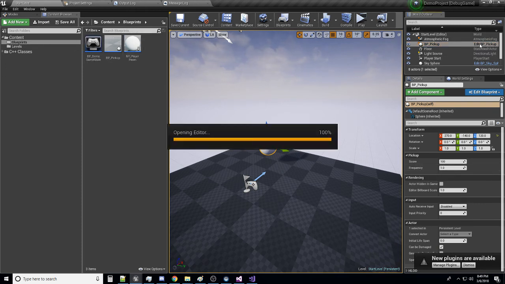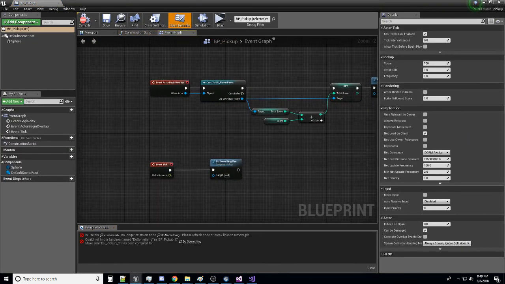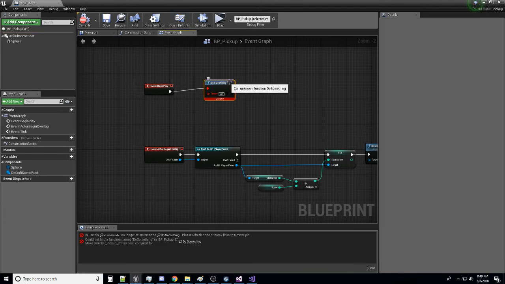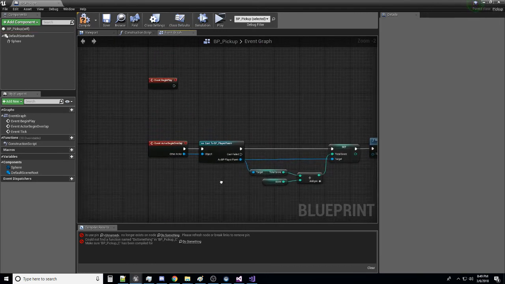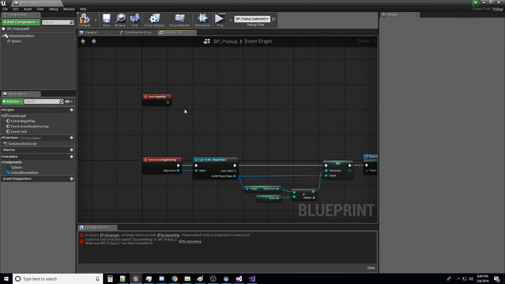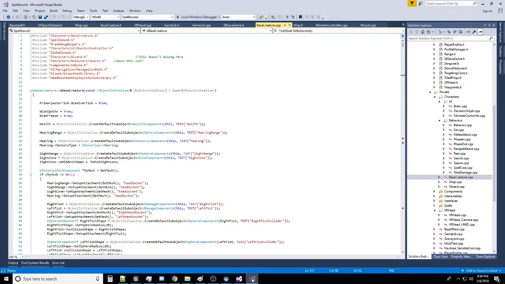But if you go into edit pickup, we have a compile error because we deleted the function that we were calling, and we also don't want that anymore. But here we can modify the amplitude, because if you look back at our pickup.h, the edit defaults only should show up then. Oops.